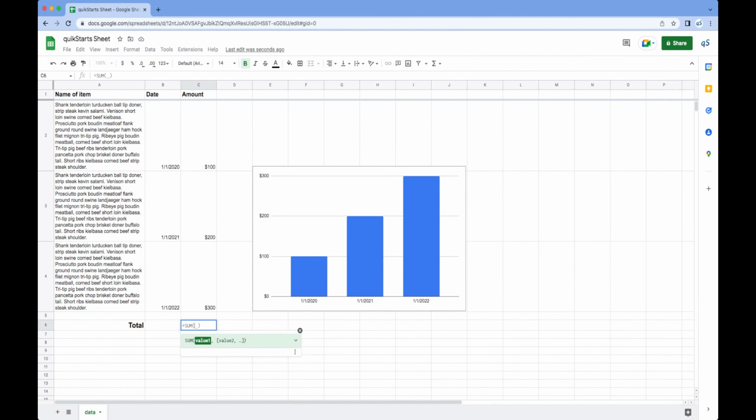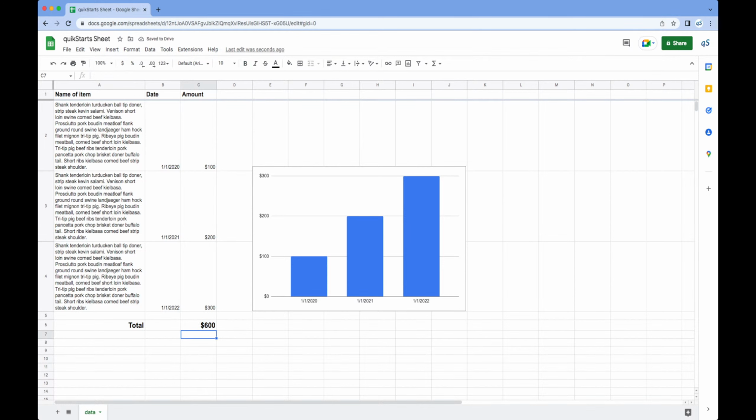And rather than try to figure out what appears to be a linear algebra equation, it can become a little intimidating and confusing if you're just starting with a spreadsheet program of any kind, including Google Sheets. The good news is you don't need to do anything here. This is your cue to click and drag to select the boxes that you would like to have auto sum. So that's what we're going to do. We're going to click cell C2 and then drag C3, C4, and hit enter.